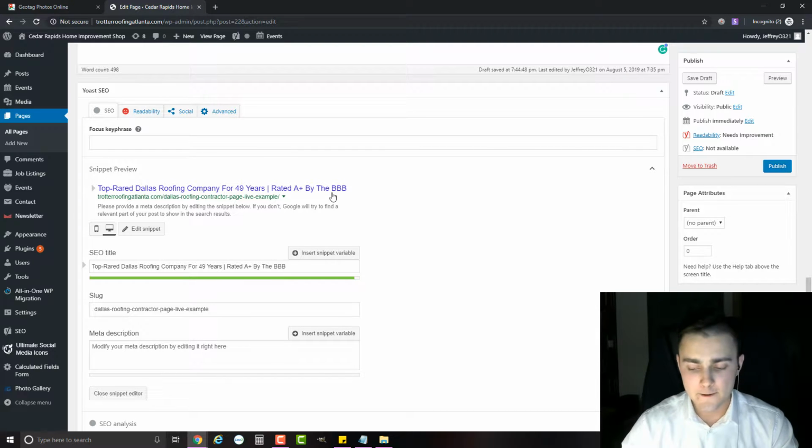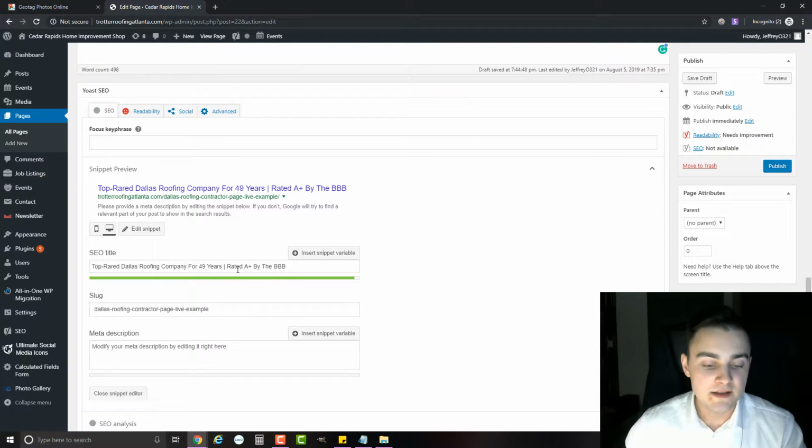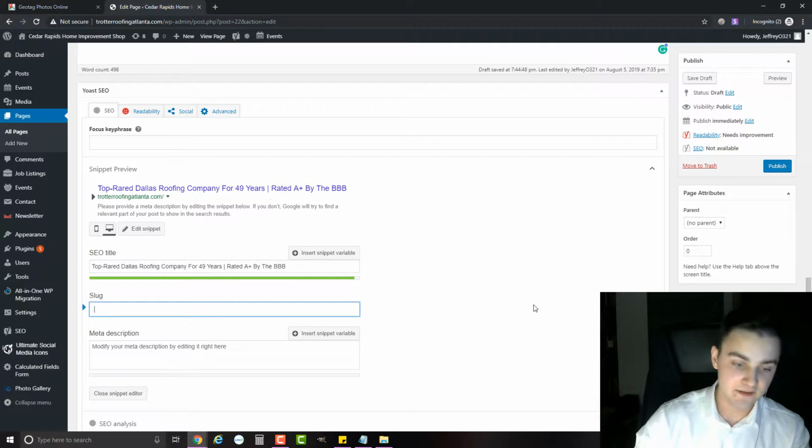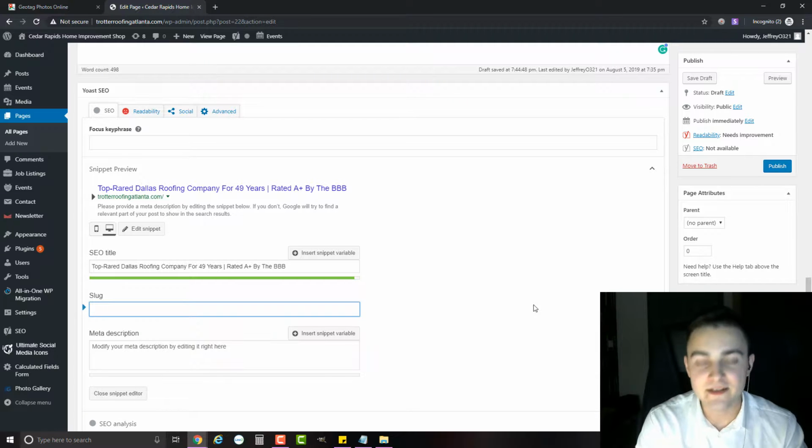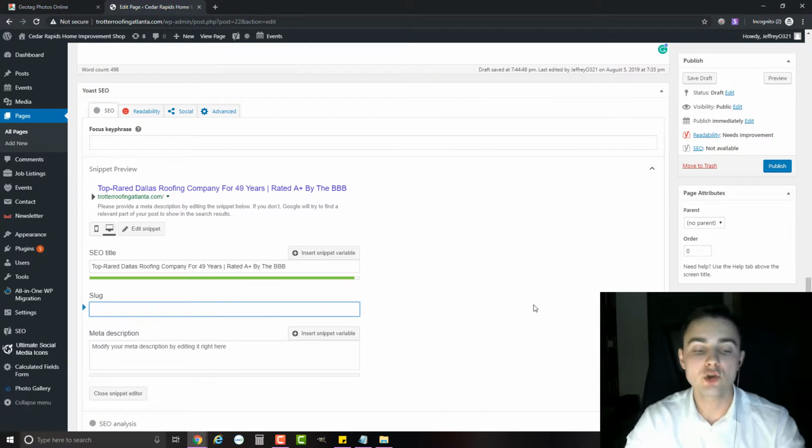So don't forget that optimizing a page is not just for the search engines. Of course, you want search engines to show your page higher, but you also want people to click on the page because it makes sense. So you have to make it attractive enough. Now, since this test site has the keyword roofing already in it, it will not make sense for us to include that same word again, because that would be pushing it. So what we are going to do is this.